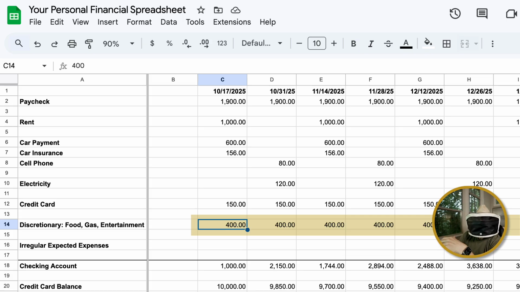If it goes under, it's going to throw off the model, but you're going to have more money than you thought. And why don't we track that here? Why don't we divide that up into food, gas, entertainment, and put those specific expenses in? There's a good reason for that, and I think it's because those expenses are a little squishier than the others. You can change those.